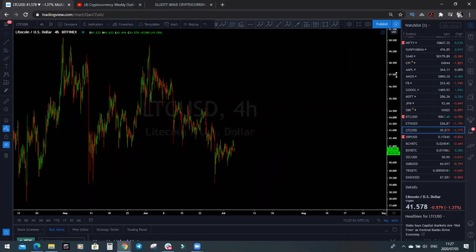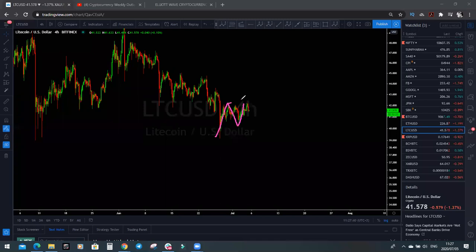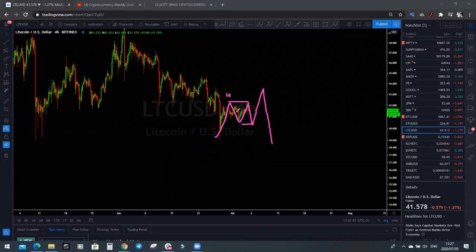Let's have a look at Litecoin. We've got setups for downside on Ethereum and Litecoin, a 1, 2, 3 wave to the upside, and we're going to drop. This one may even do 1 up before we drop here. Same as Bitcoin, we've got 1, 2, we're coming down here. We can drop here and make this corrective structure, 1 up before we drop. That will be an ABC corrective structure here, then we drop.